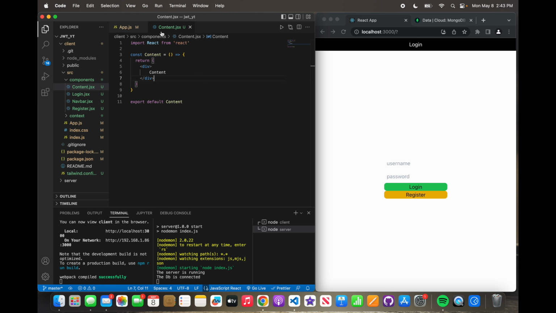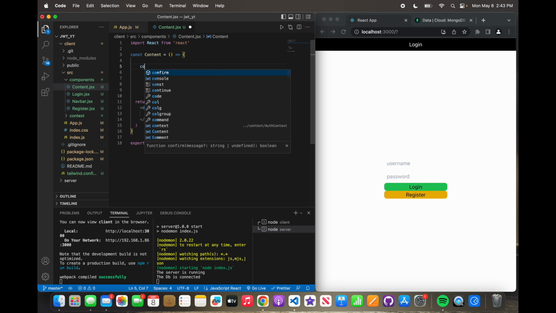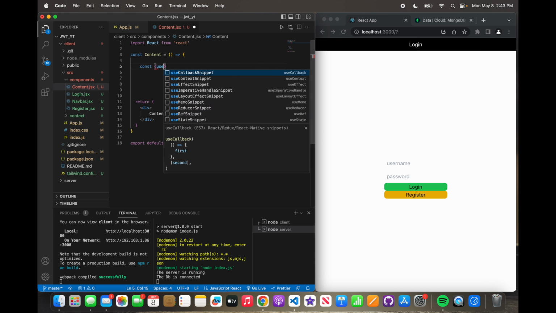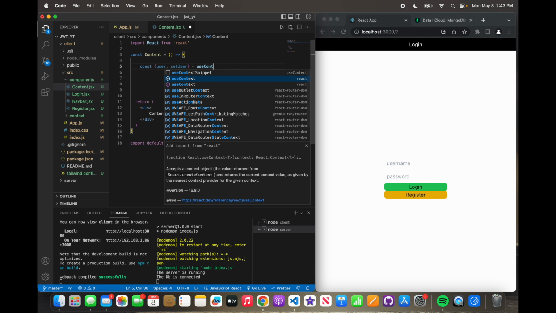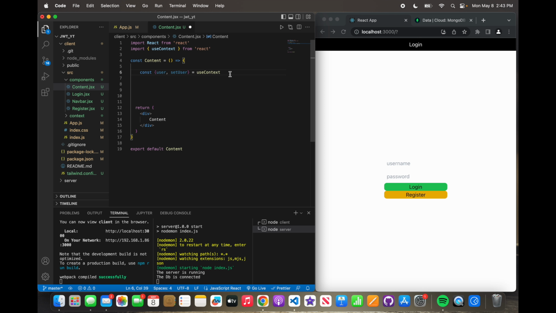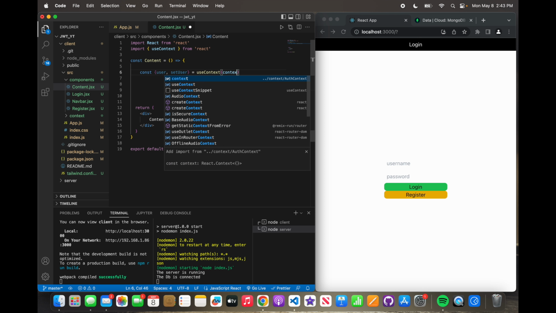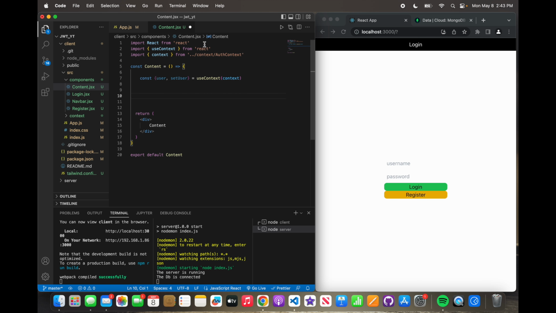Now we can go to context and say, let's come down here, and now we can say const user, set user is equal to use context, which will auto import here, and we want that context which auto imports here.